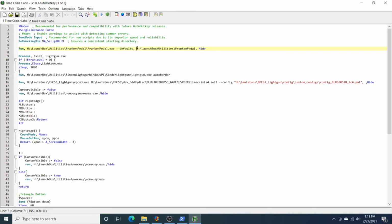I have noticed you do have to use the long form of this AutoHotkey run command where you actually tell it the working directory. So you have to set your working directory context to that FrankenPedal directory. And then I've also passed in the 3rd argument, hide, so that I don't see the little flash pop up from the command prompt when this executes. This will run prior to running Time Crisis 4, and set all my pedals to defaults, which in my case, because of the defaults.json, is going to map all the pedals to the right button.